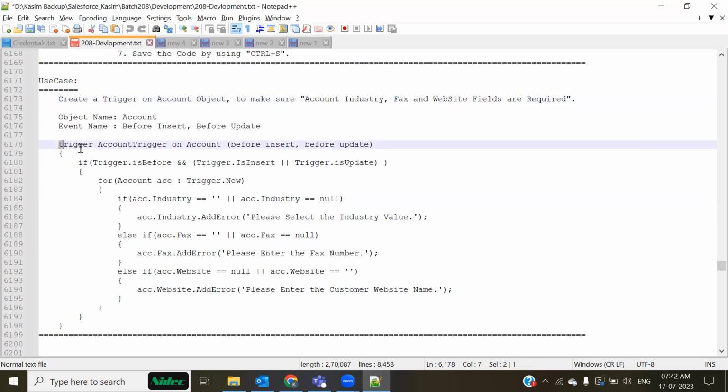Now, particularly for this one, I'm not saying that we can achieve this with the lightning flow, but if we wanted to make a field a required field, a mandatory field, there are so many other ways to do this apart from writing a trigger. You can do this with the required checkbox. You can also do this with page layout customization. You can also do this with validation rules, isn't it? So apart from trigger, there are at least three more ways to do that. Writing a trigger is not the only option over here, right? We know this.